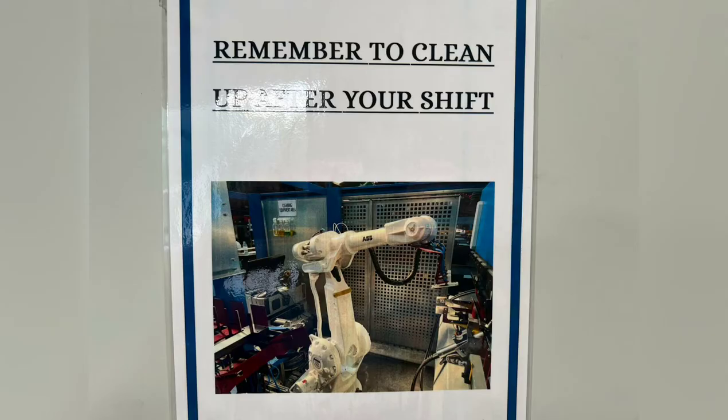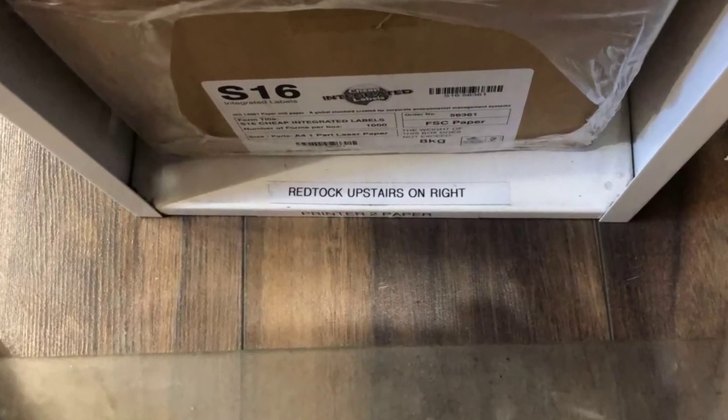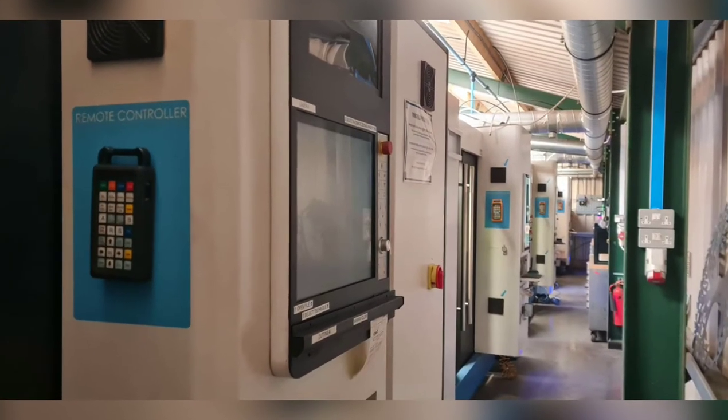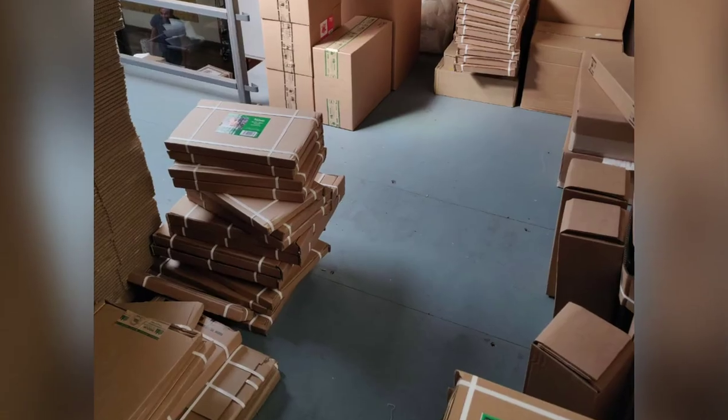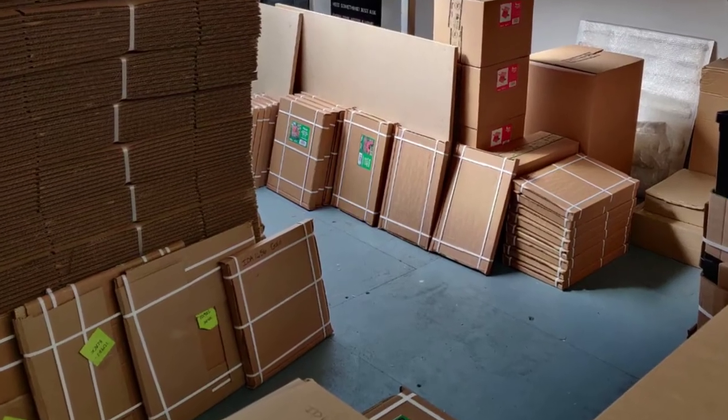I've added a reminder to clean up after shift and also repaired the light switch. Adam added an answer where the question is asked, and Chris has finished adding blue squares to lasers for all the remote positions. JD has been organising upstairs, sorting out all the temporary stock locations whilst removing the racking. Great job.